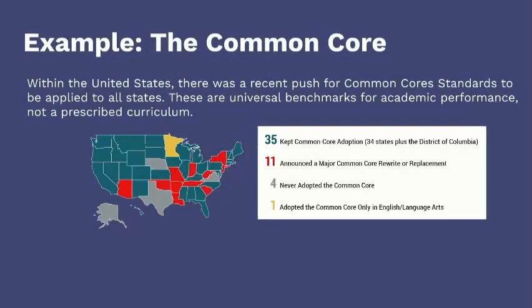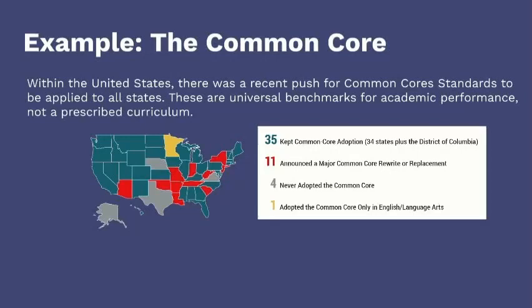So here the Common Core was pushed as a way of helping to address the concerns that not all students were performing well across all states, and as well as to help make sure that the U.S. was remaining competitive in the global market. The Common Core benchmarks were also supposed to help allow teachers and states to have some freedom in how they taught the subjects, because it did not prescribe particular curriculum content, but instead different required assessment benchmarks.